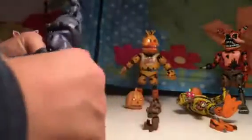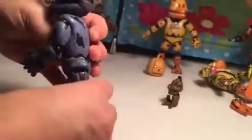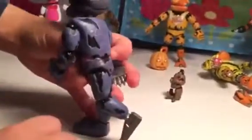Is that his legs move? Can he do the Jean-Claude Van Damme? How far back? Yep. How far forward? That much. That much? Alright. And do the knees move? Of course, it's swiveled, so you can swivel it around.